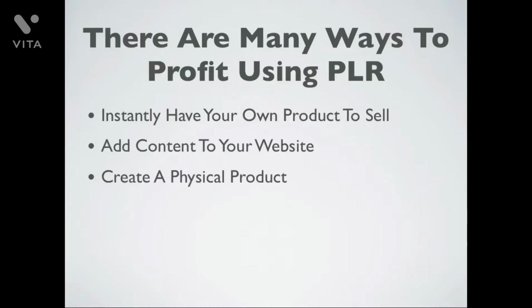Another way that you can profit with PLR is you can take PLR reports or videos that would normally be a digital, downloadable product, and turn that PLR into a physical product. There's a website out there called Kunaki.com that allows you to take digital PDFs and reports, and videos, and turn them into physical CDs, like a data CD or a physical DVD that can be mailed to a person. That's a great way to add a lot of perceived value to a product as well.